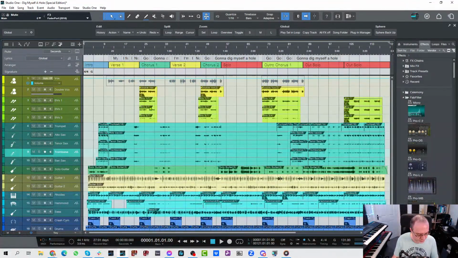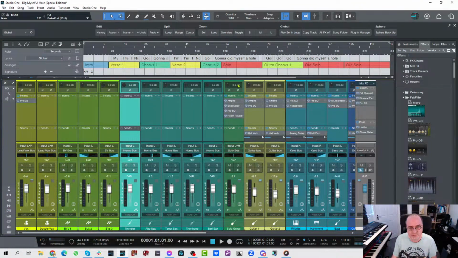So let's get rid of that. Now that I've done that, what you would do is look for audio parts here that are maybe a little on the quiet side, and then you can just click them and turn them up. Or you can put the console back on, which you may want to do, and you can use the input controls at the top here, and just increase the gain here. Now, all of these are set to 0 dB because everything's already been done. This is a completed song.